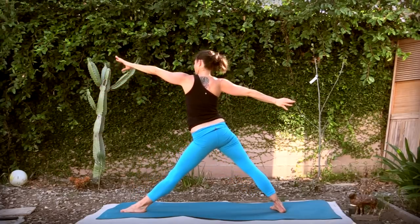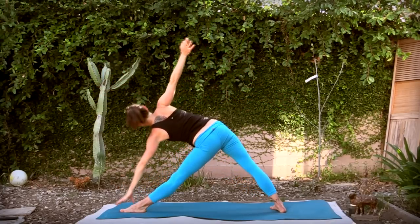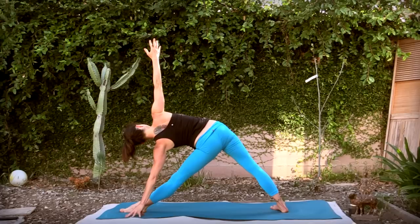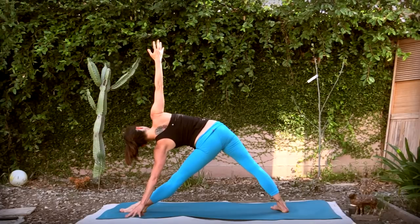Exhale. Straighten the left leg. Reach forwards through the left arm. Come into Triangle Pose for a few moments. So flex the thighs to protect your hamstrings and lengthen through both sides of your torso. Get space around your neck.